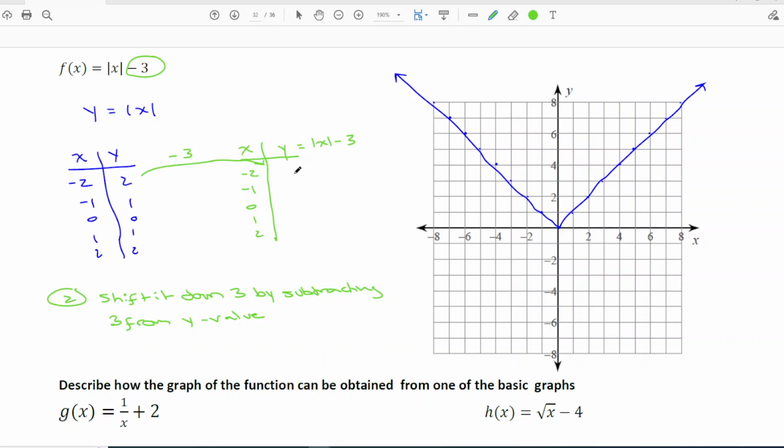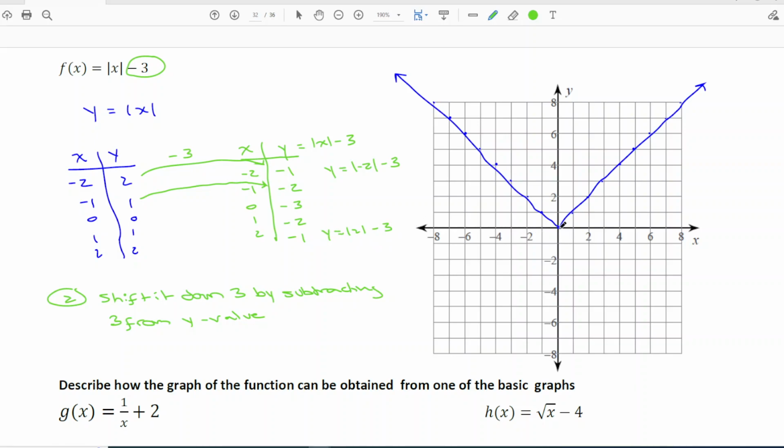So 2 minus 3 is negative 1, or just plug them into your table of values, right? If we plug in the absolute value of negative 2 is 2, minus 3 is negative 1. It does the same thing. So whether you're subtracting 3 from an original graph or doing it from scratch with the table of values, you're going to get the same result. So I'm going to get negative 1, negative 2, negative 3, negative 2, negative 1. And again, let's just check this last one. So y equals the absolute value of 2 minus 3. Look at that, it's negative 1.